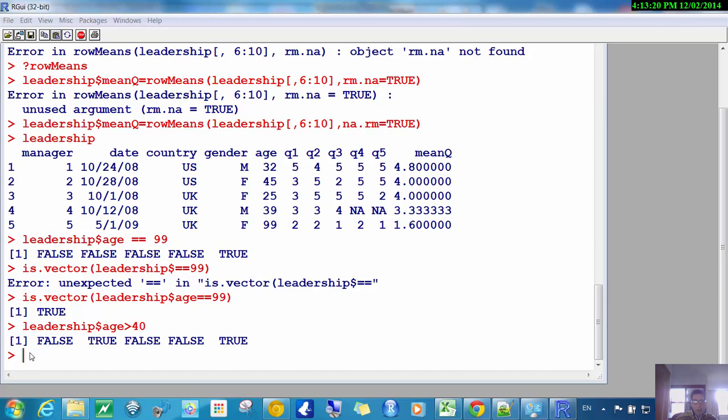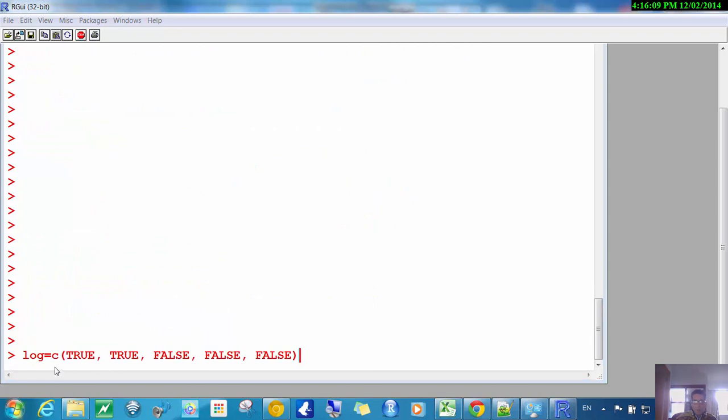Okay, now, how about if I put this into, well, let me show you. Suppose I make this, this creates a vector, but this is a vector not of strings because there are no quotes around these. So it's going to think of these as logical values. It's going to be a vector of logical values. So I call it log.